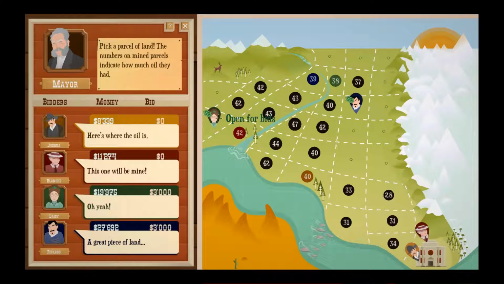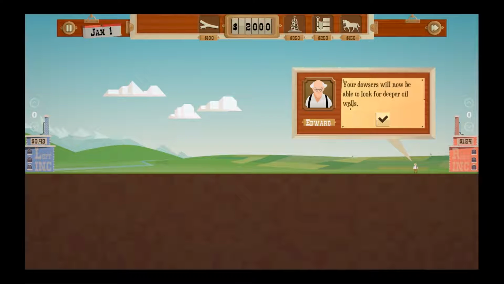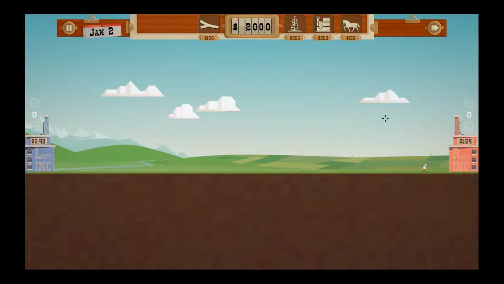I don't want to have to pay $4,000 for this piece of land, but I kind of want to dick them both over. I don't have the leeway for that. Oh, I should have checked out Daphne's bar. Your dowsers will now be able to look for deeper oil wells. Thanks, man. I appreciate it.